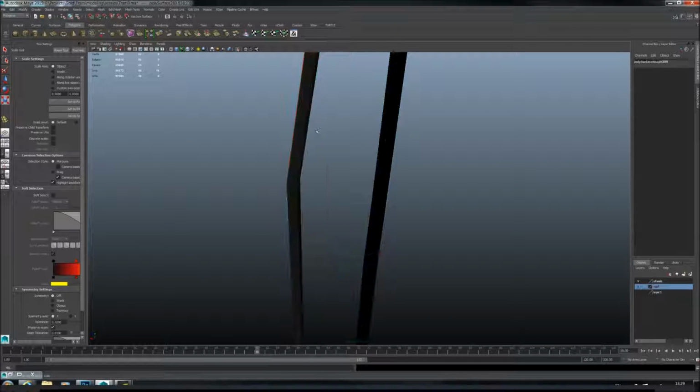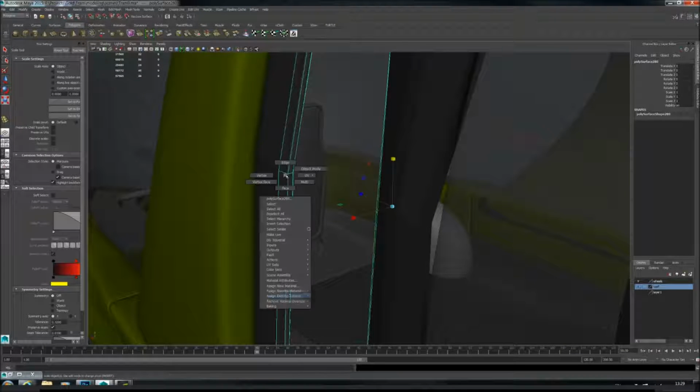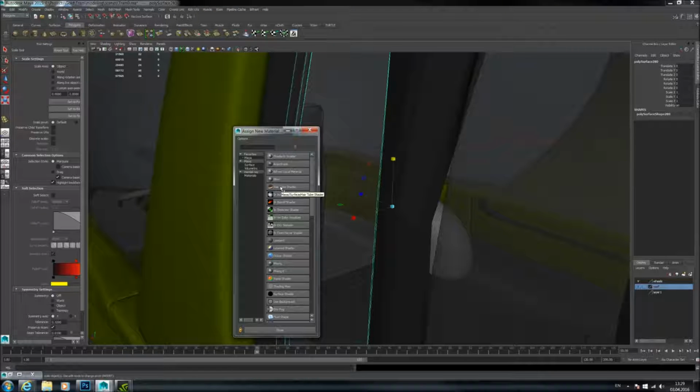So we can unisolate now, make this a different material so we can see the difference. New material, let's do Lambert.